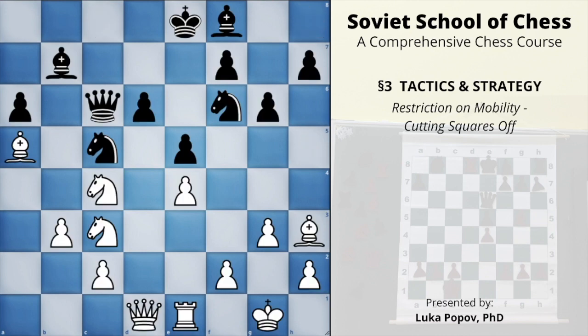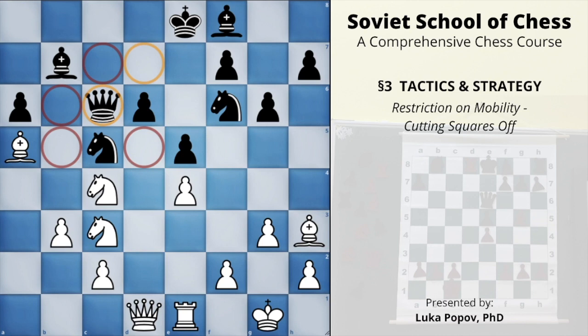So this is a game between Keres and Kotov. And now it's white's turn to move. So before we decide on the move, before we find the winning move, we have to notice that this queen here is pretty restricted by white's pieces. So if you look at the squares of the queen, where can queen go? Well, here, no, no, no, no. So the only two squares the queen can be on are the square she's currently on, and this square d7.